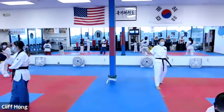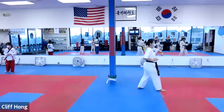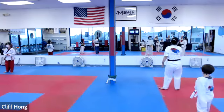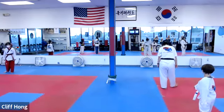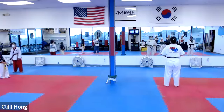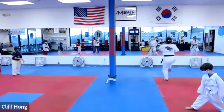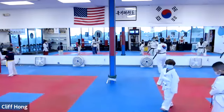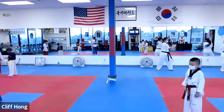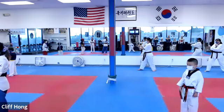Okay, so for number one, which leg do you step with? Number two? So 3 and 6 are the only ones you step with your left leg. All the other ones you step with your right leg. And remember, whichever leg's in front, that's the same hand you use. Even though you step back, you have to use that same hand. Does that make sense? Just keep on repeating it, from 1 to 6, 6 to 1, okay?